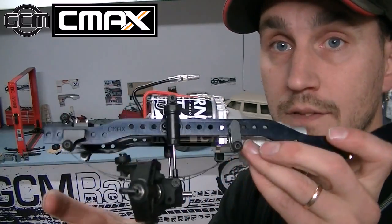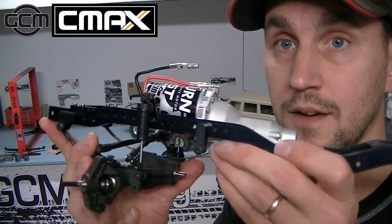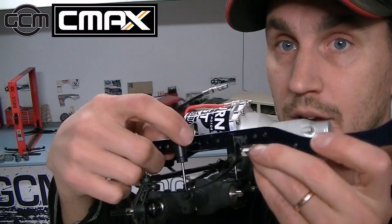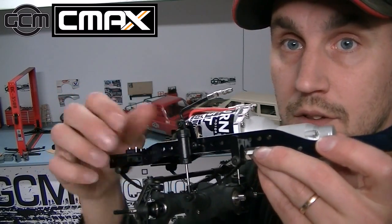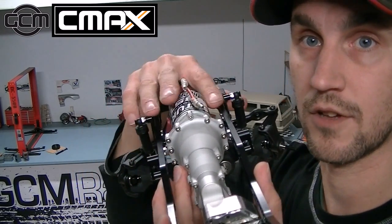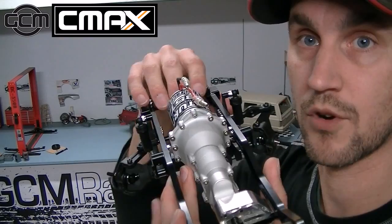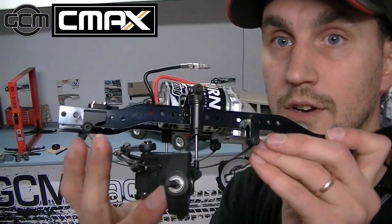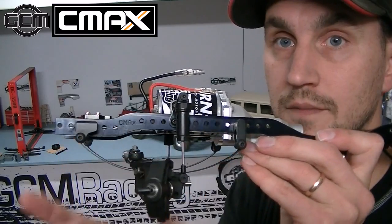Now of course once you have your wheelbase set up on the truck, then you can figure out where you want to put your shock mount. This is the tiny shock mount that is designed for our leaf shock position. It gives you lots of room for inner fenders and motor coverage in the front. And you'll set up the shock mount after your leaf hangers are set up in the front.